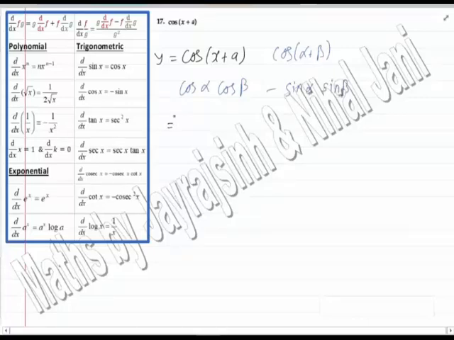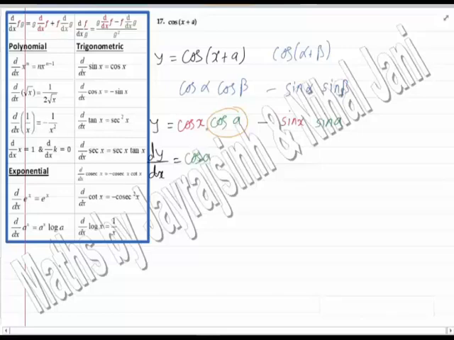So let's simplify this. We have x instead of alpha and a instead of beta, so it will be cos x cos a minus sin x sin a, right? Okay, now we have individual terms, so let's try to differentiate it. You have to mind well that cos a is a constant term, because a is constant, so its cos will also be constant, so we don't have to differentiate the cos a.